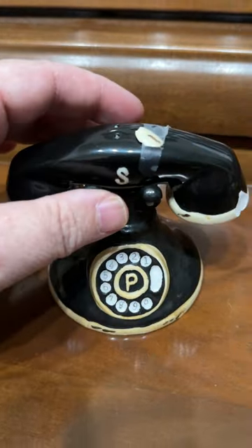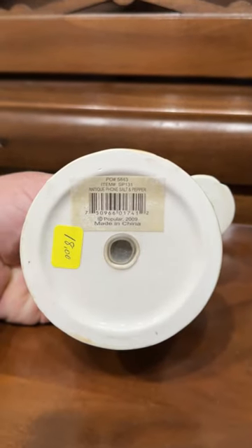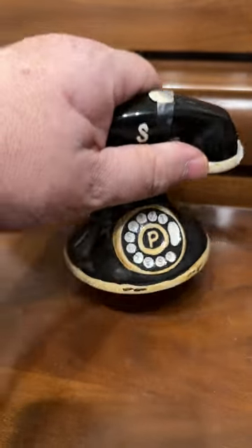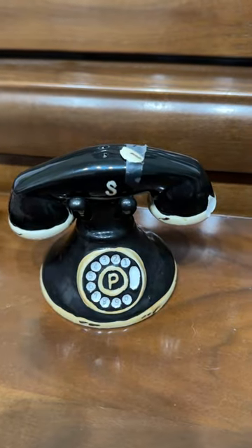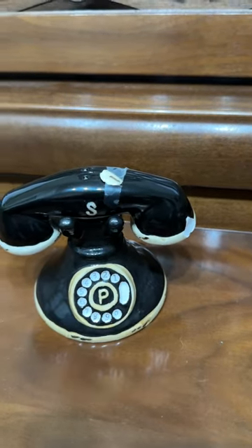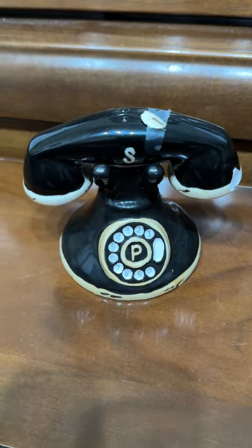This one kind of threw me — I thought it was older, but if you look on the bottom it actually says made in China. It's from 2009; it's just made to look old. Kind of cute — I actually like it and I'd probably use it, but I do want to fix that chip someday with some super glue or something. It's probably one of the more unique ones in the collection.